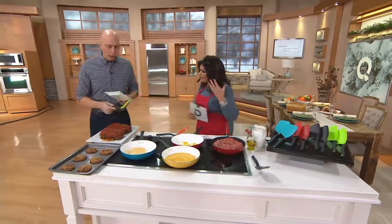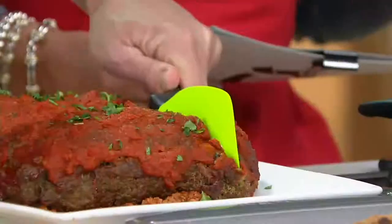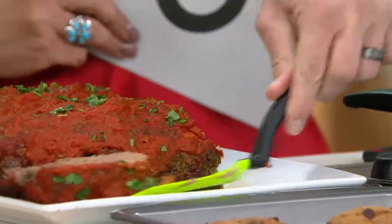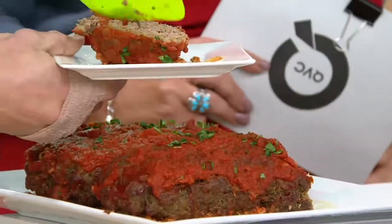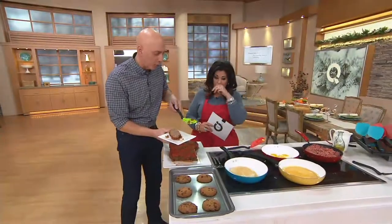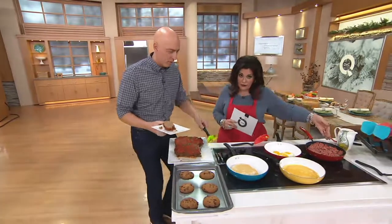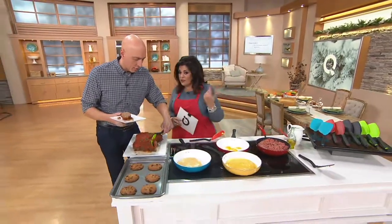We only have about 45 seconds left. We're going to cut — look at this as a meatloaf. Why get out a knife? I can actually cut my meatloaf and then simply scoop it up and put it right onto our plate. That little scoop is firm enough to scoop a large piece of meatloaf but also get sauce and things like that off the plate. So delicate for the egg, sturdy enough to chop the meat, doing pancakes, cookies — it does it all.